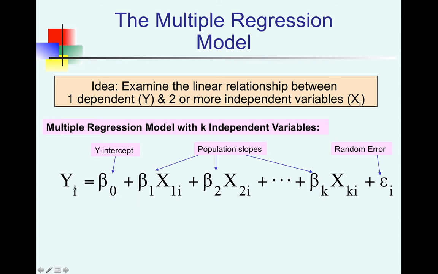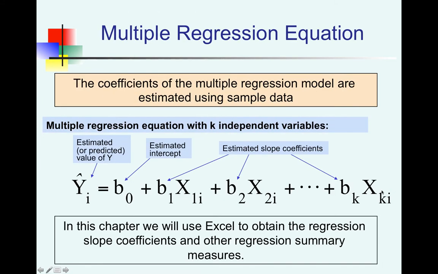This is the model. You never actually have the model. The model just represents what we're estimating. So the intercept and the slopes are all unknown, and so is the actual distribution of the random error. We don't know what that is. All we're going to be able to do is estimate these betas and estimate the distribution for this random error. Actually, in most cases we're going to assume that this random error is normally distributed.